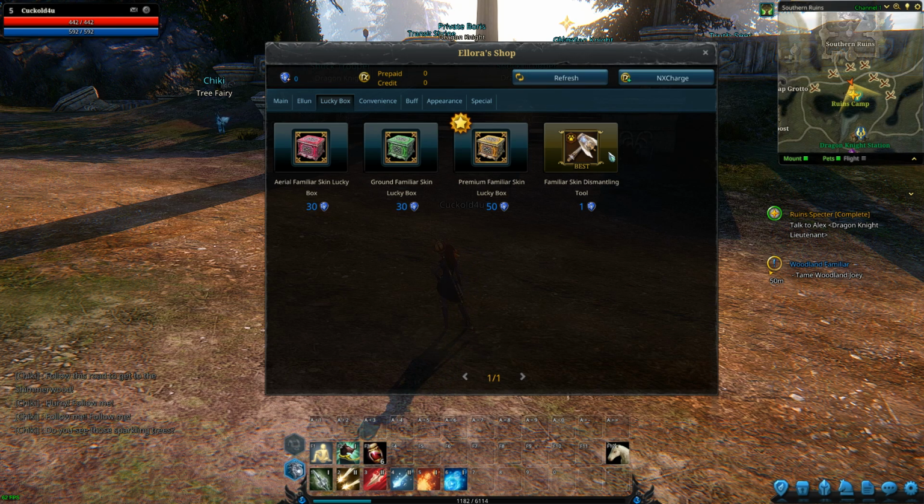Obviously, you can't break down a C rank skin and get the best ranked skin out there. You're going to have to use multiple C rank skins to get an A rank skin or an S rank skin. I think that's pretty obvious though. But again, I just want to say that the skins are not cosmetic. They do actually give you a benefit, but at the same time, you can get Ellun just by playing the game. Moving on to convenience.